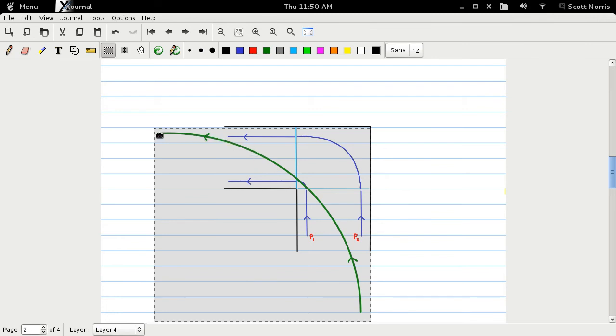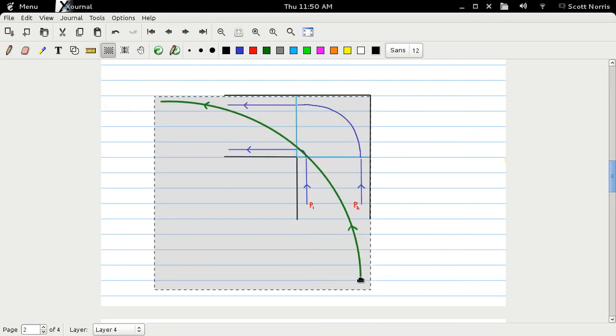So you may have known this already, that the fastest way to traverse a corner is to start on the outside, come to the inside, and end up on the outside. The reason for that is it allows you to take the largest possible circle radius, or the smallest possible curvature, through the corner, and that allows you to maintain the highest possible velocity. Who knew that intrinsic properties of curves could be so interesting, right? So that's enough of that.